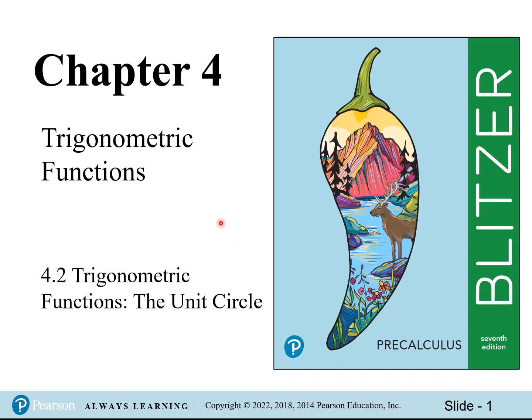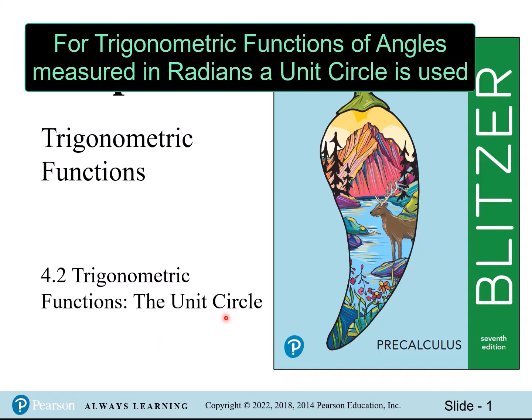Hello everyone. We are now going to begin our lecture on the second part of trigonometric functions based on the unit circle. In our previous lectures we looked at trigonometric functions using right angle triangles, and the angle measures there were given to us in degrees. Angles, as you know, can also be measured in radians, which are real numbers, and to represent the trigonometric functions of angles measured in radians, we will be using the unit circle drawn on an XY rectangular coordinate plane.